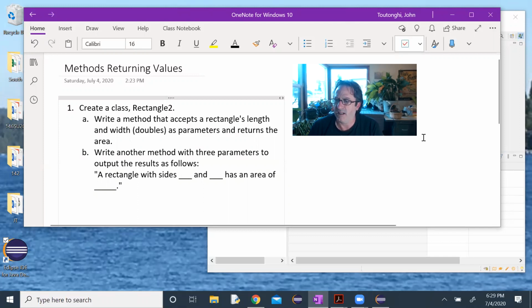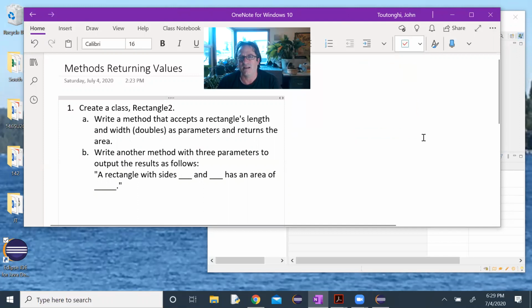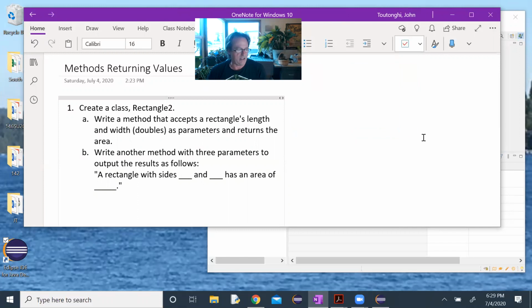Okay, so I want to treat this as if it's a bigger problem. These are not very complex things. The area of a rectangle is length times width. We wouldn't really need a method to calculate that, but I wanted to use methods so that we can illustrate the process. So keep in mind that we're going to have methods with like 1 line of code. Normally we wouldn't do that. But the idea here is to use methods in a way that helps us learn how the passing of parameters and the returning of values is working.